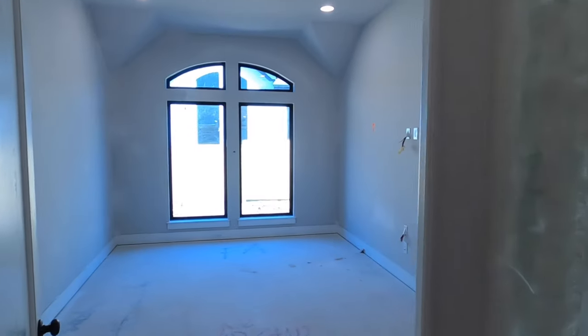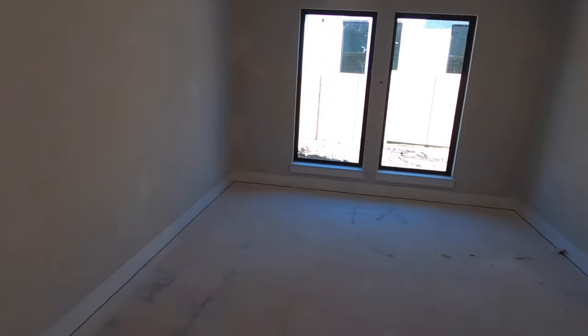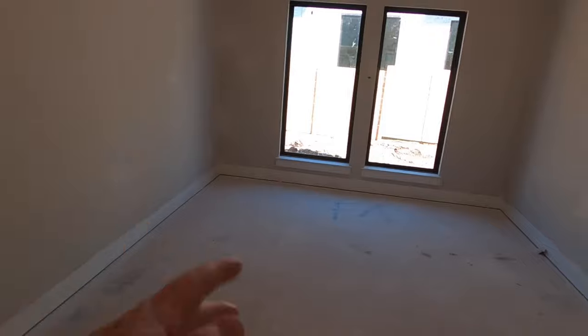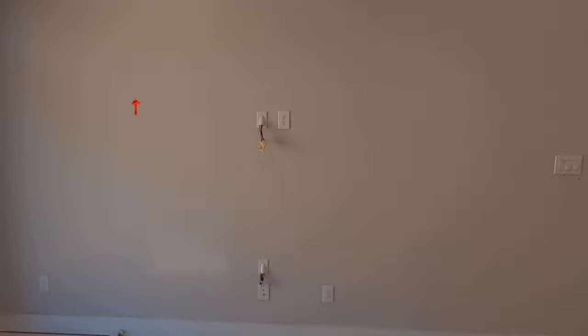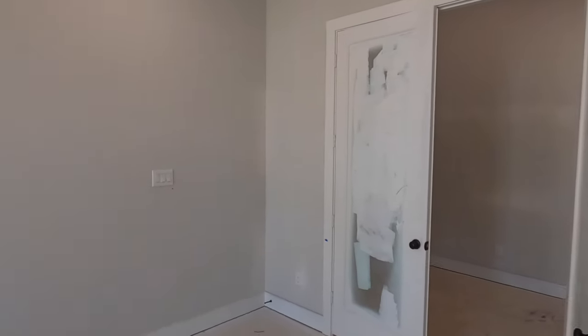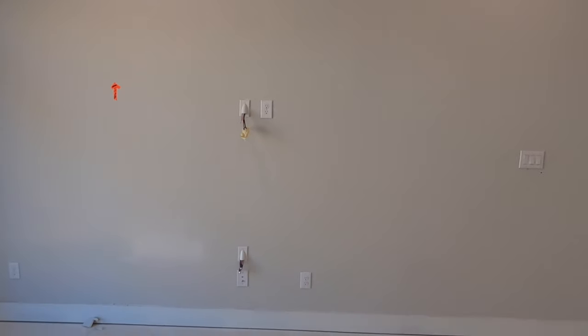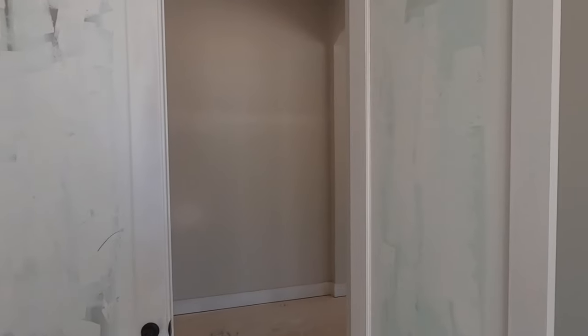This is a media room, so it's perfect if you put a long couch here, a little coffee table, and put up your TV there so you can close the doors. Or of course you could make this another second office. But the person who had this house designed — you can tell by the pass-throughs — they wanted to have this as a media room. It does have an Ethernet port down there, so if you were using Apple TV, you can plug that straight in without using up your Wi-Fi.